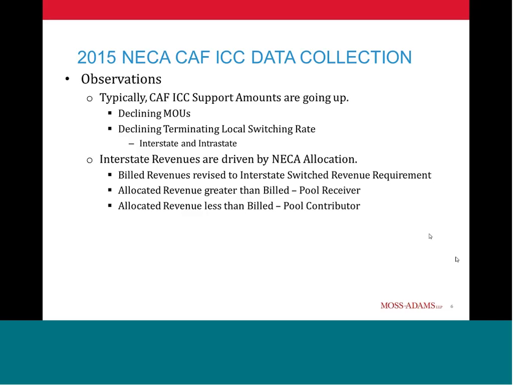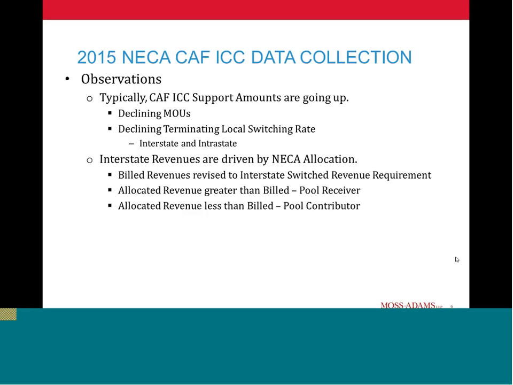The difference between those two is primarily NECA's efforts to convert your billed revenue to your revenue requirement. Remember when, in 2011, the frozen switched access revenue requirement? At that point in time, if your revenue requirement was 1% of the total revenue requirement of the pool, that line 13 amount represents 1% of the revenues available to the pool. So it's their effort to convert your billed revenues to your revenue requirement equivalent. And then that's what's subtracted from your baseline interstate switched access revenue requirement to come up with your eligible recovery amount on line 14.